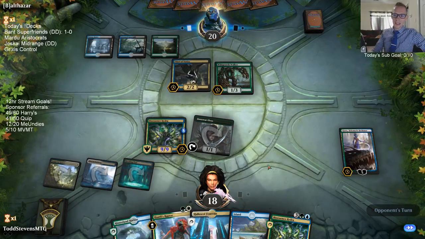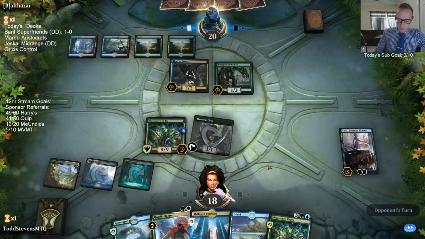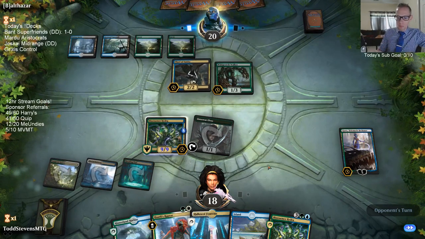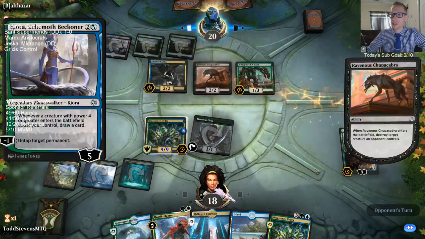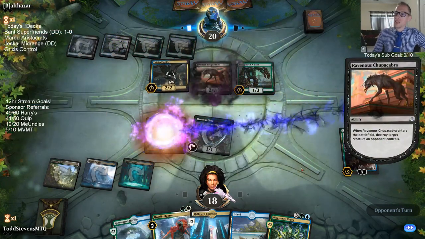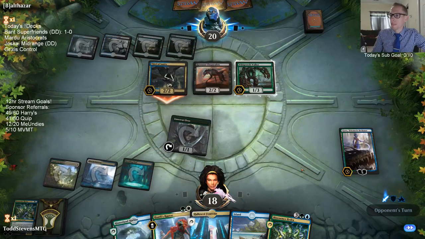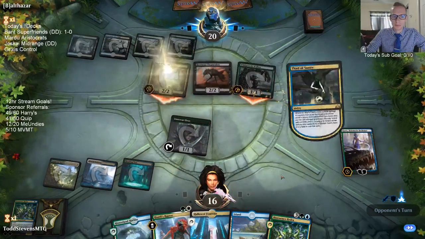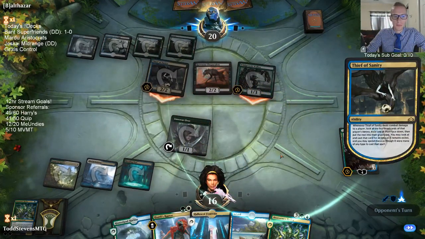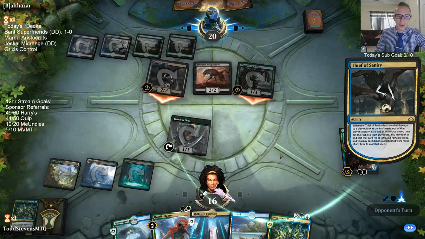Alright. 9/9 trampler plus ETB draw card. That's pretty good. Has the ETB draw card because of Kiora. Oh, there's Chupacabra ruining all our fun. Mean old Chupacabra. Something smells fishy here. Yeah, Gruul Midrange is a good stable deck to craft. Yep. It quite literally replaced itself.